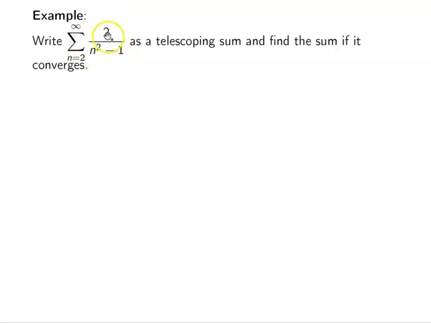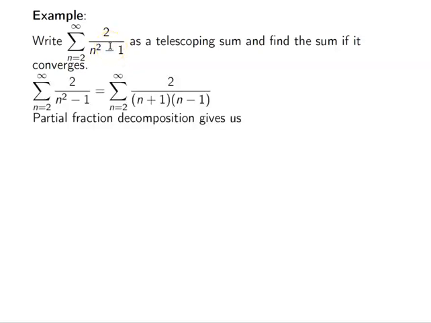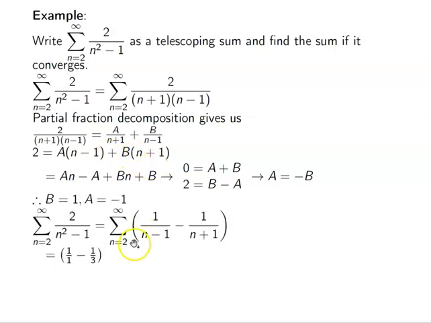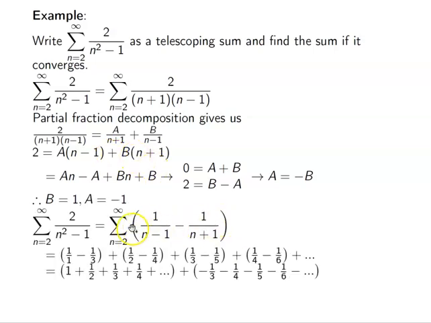Okay. In fact, I would have been stuck if I didn't know, hey, use partial fractions. Right. So using partial fractions, I can decompose it into a difference of two different series, which then does telescope, which leaves me with two numbers left over, which I can add together, which gets me its sum. So I'm able to take this and say, oh, I know what this converges to. It's 1.5.